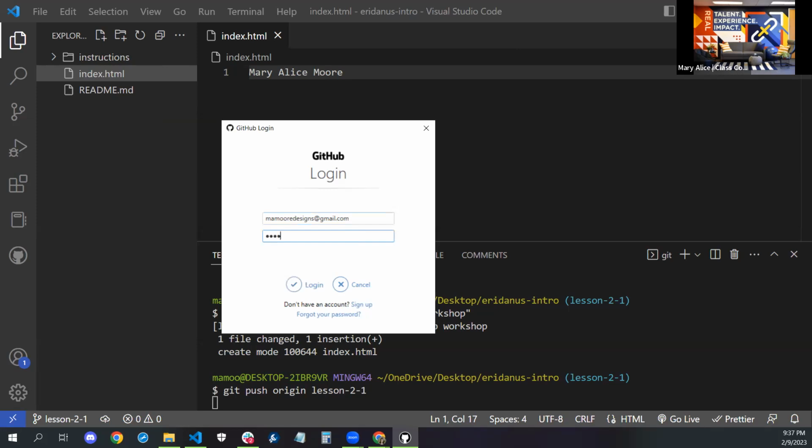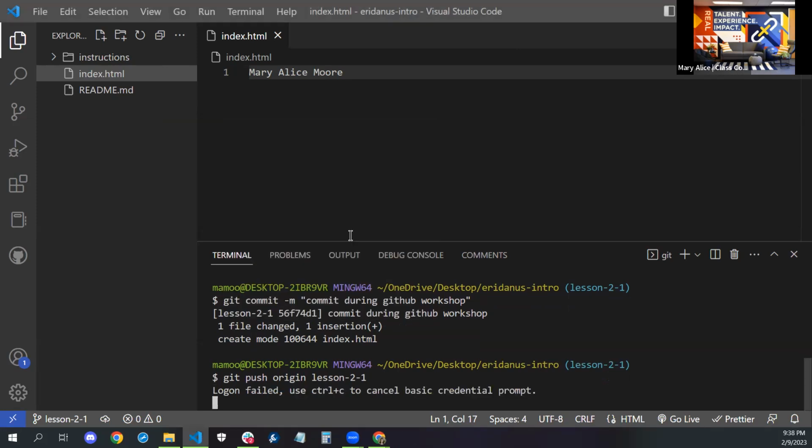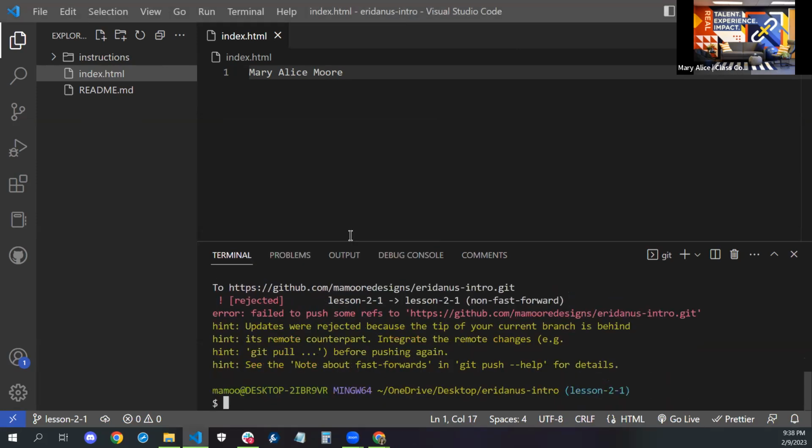I'm wondering too, actually, now that we're talking about it a little bit more, Diana, I'm wondering if it's a case of whether or not the person's using their laptop as the administrative user. I wonder if that has anything to play into it as far as how their personal computer's set up. Oh, that is interesting. Maybe. Yeah.